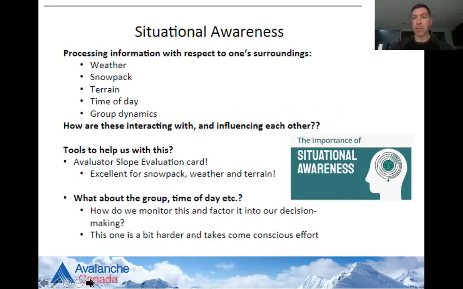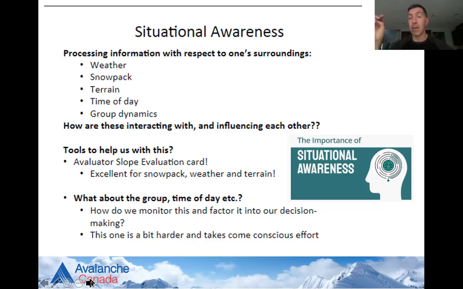Situational awareness. So as I was saying, with me and my mates, when we go out, we've got to be careful we're doing this. We're not assuming someone else is doing it. So always paying attention to your surroundings once you're actually out in the backcountry. So paying attention to the weather. Is it changing? The snowpack. Is it what you were expecting, from all of the research that you've done? The terrain, what's going on right where you are, but is there anything above you need to worry about, or anything below you need to worry about? So are there any terrain traps?